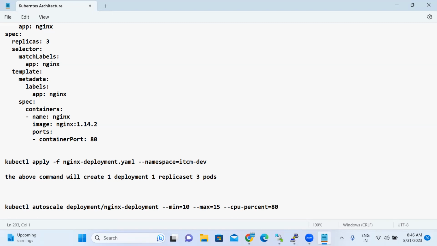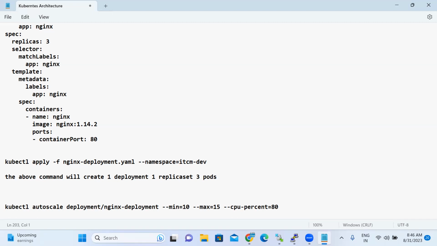What is the maximum number of pods we can get in this? 15. So if I specify 10, that is fixed. But what is the advantage of HPA? It will auto scale automatically. HPA stands for horizontal pod autoscaler.